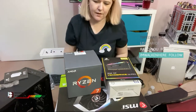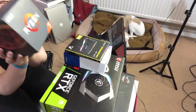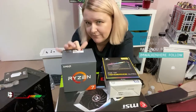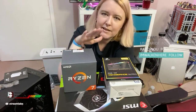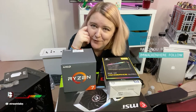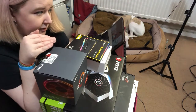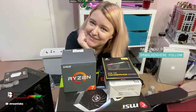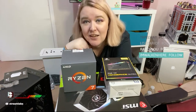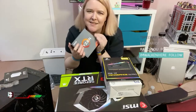So, what have we got? We have a Ryzen 7 2700X. Originally I did want a 3000 series, which is why I was really careful to get a motherboard that already supported that. Money just didn't come in our favour for that. I thought it was better to get more cores and more threads and come down a series than to get a Ryzen 5 with less cores and threads. My iMac is currently a 4-core, 4-thread machine. This is 8 cores and 16 threads. Look at all those boxes — aren't they sexy?